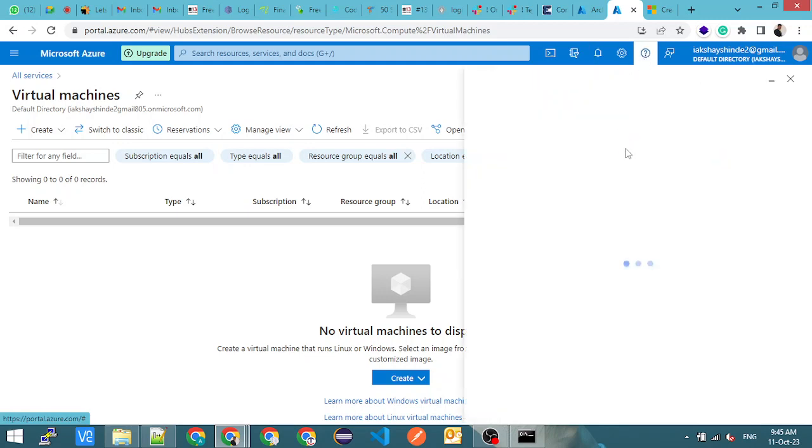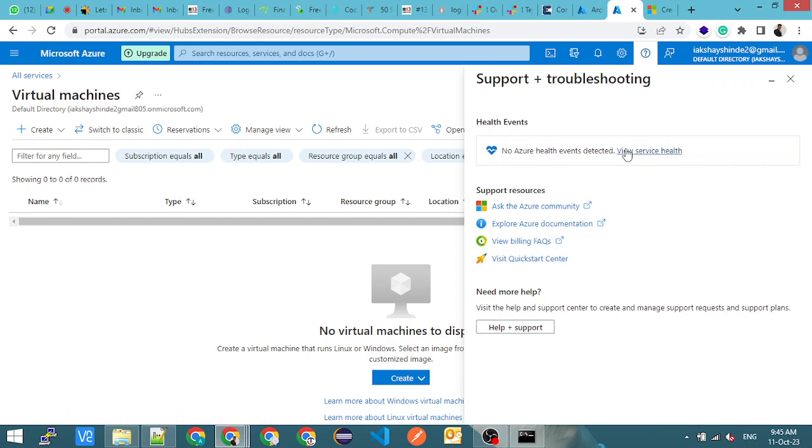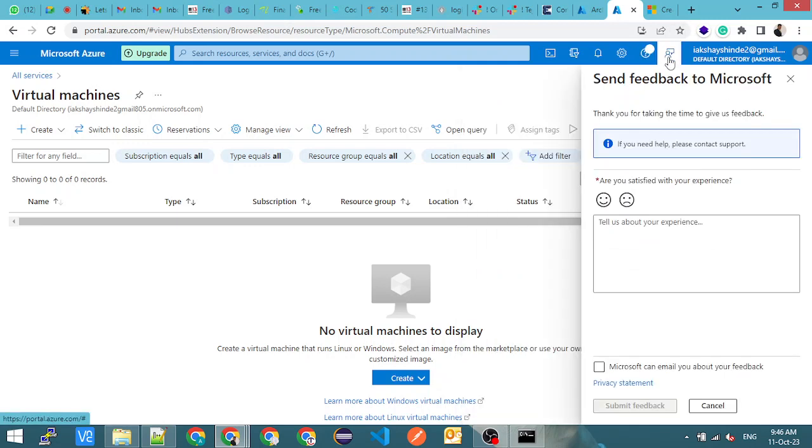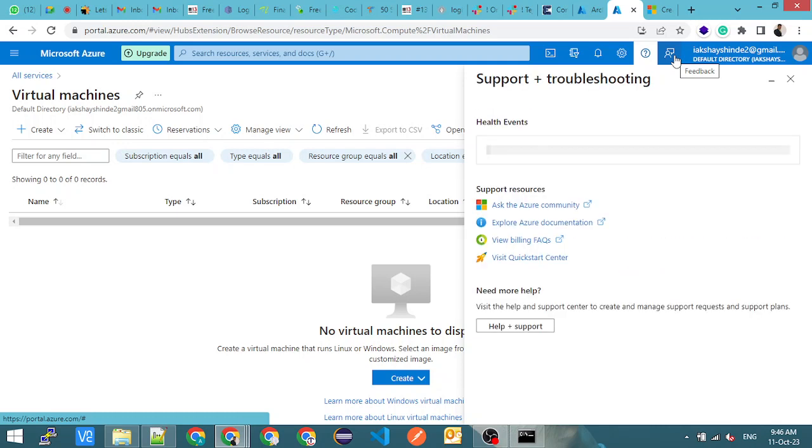This icon is for information, just extra material if you have any problems. There is a lot of documentation here on billing and so on. If you want to reach out to their support team, they usually don't reply immediately since you don't have a premium account. So for a free account they don't have that active support. You need to wait for a day or two to get a response. Yeah, so here, if you want to send any feedback, you can go and do that. If you face any challenges, they usually reach out within a week actually.